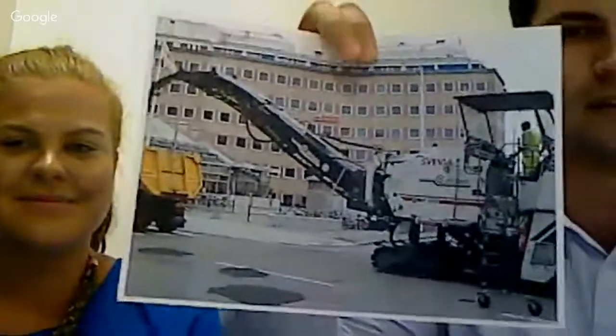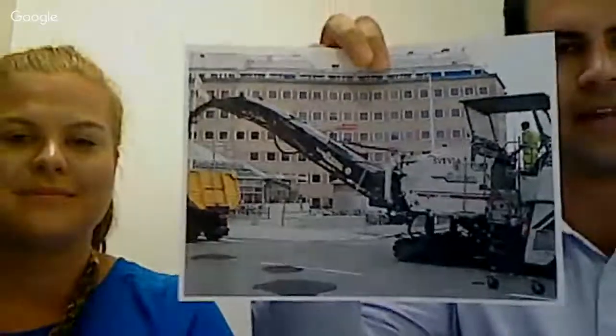And if you can see here, they do it in roads, so sometimes these are very long roads and it's hard to scan by hand. So what he wanted was a device that you can install in the machine that can scan the road before you mill it, so that you don't destroy the machine and you save money and time. Because as soon as you hit something and the machine stops, you have to stop working and fix the machine before you continue the work. Also, sometimes you can hit a water main or an electricity cable or something, which could be a big problem.